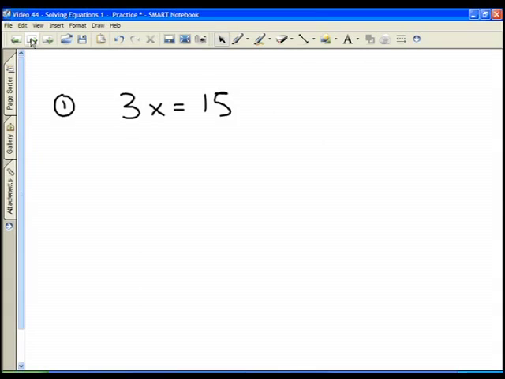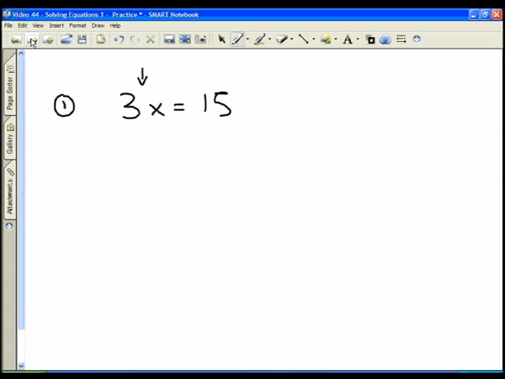Well, in the first question here, we have 3x equals 15. This really means 3 times what number is equal to 15? And it's okay to do this by inspection and just say, hey, I know that 3 times 4 is 12, so 3 times 5 is 15, so the answer must be 5. And that's fine. But mathematically, when we solve these equations, remember, this left-hand side really says 3 times x.